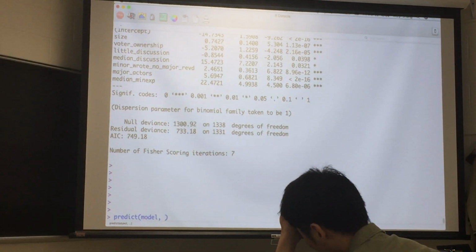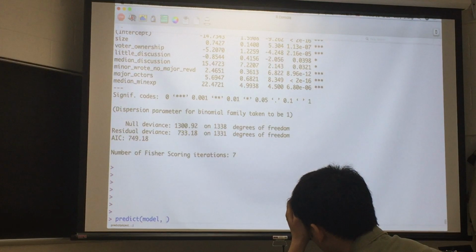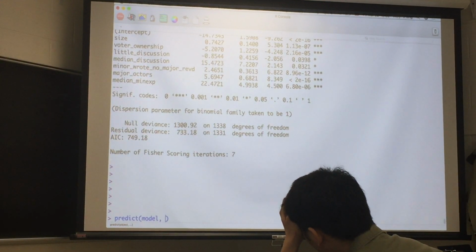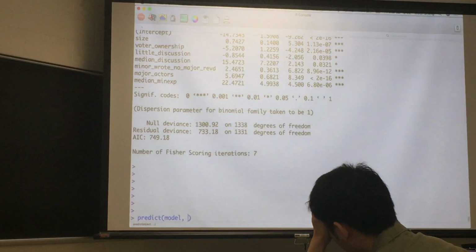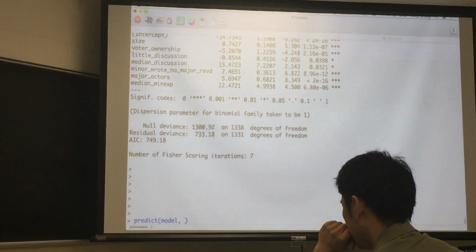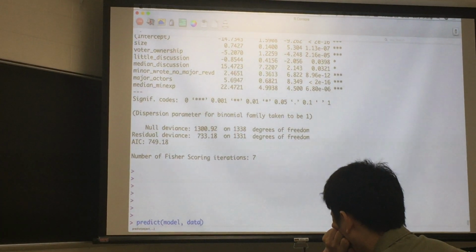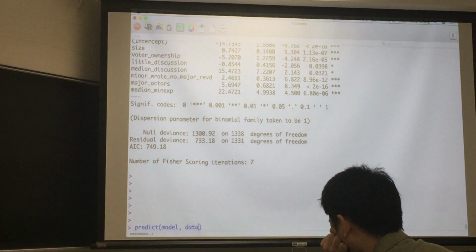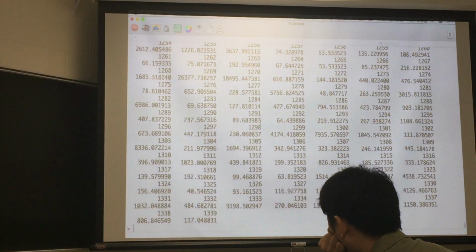We don't have testing data, right? So what we can do is have another testing data and put it here. If we pretend the training data is the testing data, this is wrong, but I just show you in order to show you the command, okay? So that's the prediction.